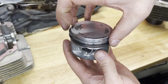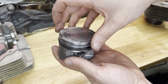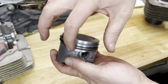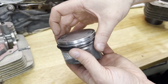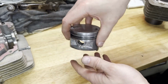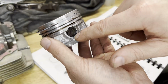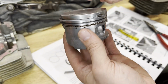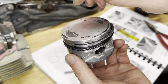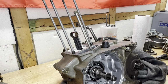I'll get these positioned. The end gaps should be in specific areas on the piston. I think it was like 120 degrees apart, but I'm just gonna double check that, make sure I read that correctly, and then I'll of course oil this all up before I slip it into the cylinder. Or actually, I gotta put it on the rod first, then we'll slip the cylinder on top of it. So I put the one clip in the one end here just to make it a little easier once it's on the rod. I slip the pin in, and then I can wrestle that clip back on the other side once it's on the motor. All right, so I'm now ready to slip the piston back on.